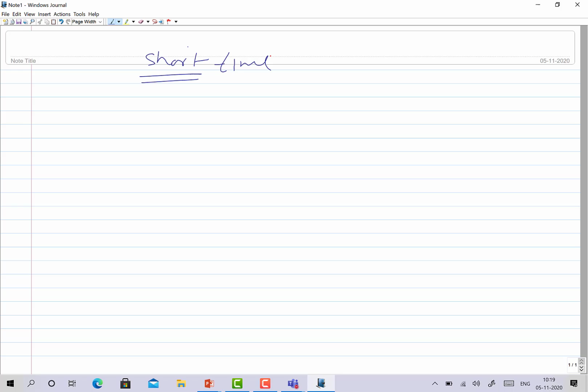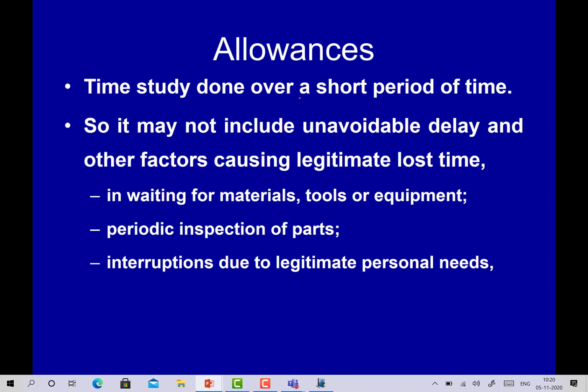The short duration of the time study is one of the factors. Still, in the standard time those conditions need to be accounted for.